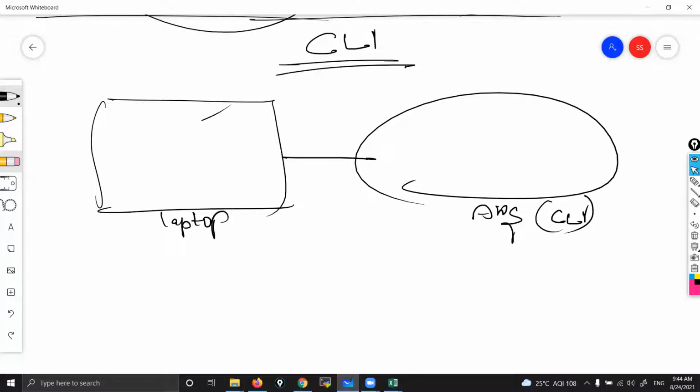Before you enter them, you should have one software installed on your laptop. That is AWS CLI. This is a software. Only then can you run any AWS commands. So first you should have that particular software on your laptop, the AWS CLI package we call it. Then only you can run AWS related commands. So let's see how to download it.